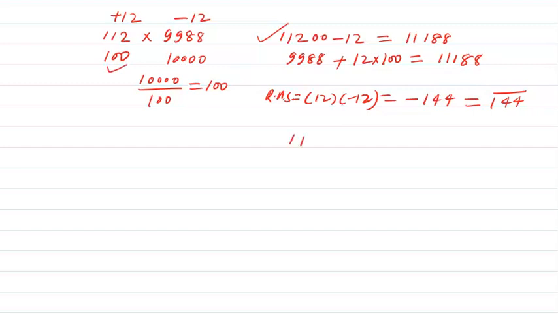So let us finally arrange the terms. So it is 11188, right hand side is 144, minus sign. So first of all I have to make it a 2-digit number. To make it a 2-digit number, I have to take this 1 to this side. So if I'm taking 1 to this side, it means I'm subtracting 100 from this. So it will be 1 less than this. If I subtract 1 from this, I will get 11187.